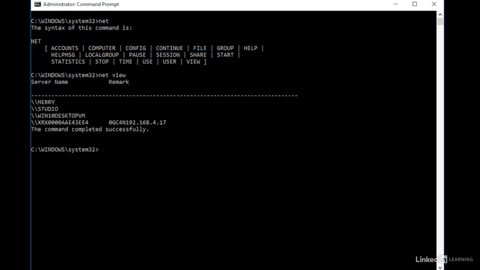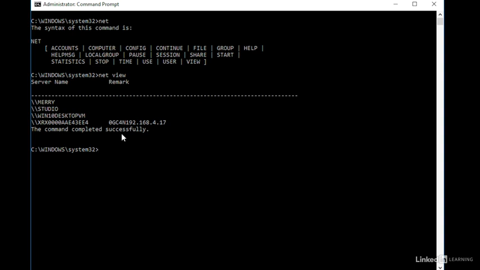And you can see I have a total of 4 systems that are on my workgroup. I've got a computer called Mary, a computer called Studio, which is the machine right here. I've got a machine called Windows 10 Desktop VM, and I've got a printer. So running net view by itself is a great way to make a quick and dirty look of what computers my system can see within my workgroup itself.